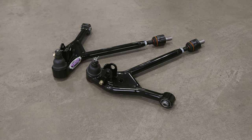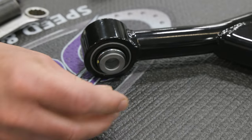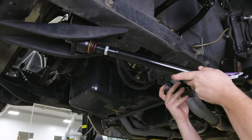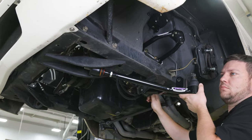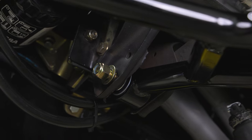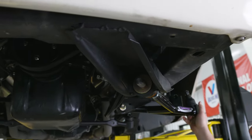Identify the left and right hand lower control arms. The strut rod will point towards the front of the vehicle. Make sure the provided bushing spacers are placed on both sides of the rear bushing before it's installed into the rear mount. Place the lower control arm in the factory mounting locations so the strut rod will go through the front mount and the bushing will slide in between the rear mount. Reinstall the factory hardware. Insert the bolt from the rear of the vehicle to provide clearance for the factory bolt in the crossmember. Place the provided strut rod washer onto the threads of the strut rod followed by the M20 by 1.5 Nylock nut and tighten.